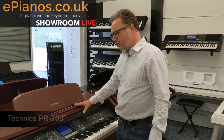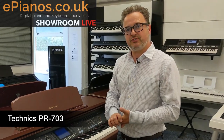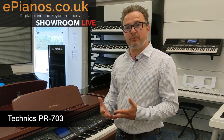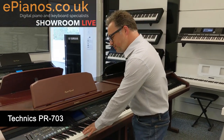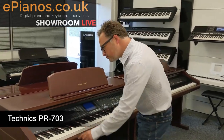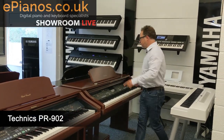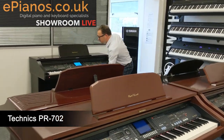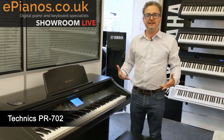This is the Technics range, but a lot of people who play Technics keyboards don't realize that you can actually buy a weighted keyboard version. Although Technics aren't made anymore, we have a lot of them coming through and they're still very, very popular. The Technics keyboards like the KN5000, 6000, 6500 are almost identical but in a weighted piano-feel keyboard. This model here is called the PR703. I've got another one here, this is the 902, and then over here I've got the PR702. The 702 again is going to give you the same facilities that you'd have been familiar with on a KN keyboard.